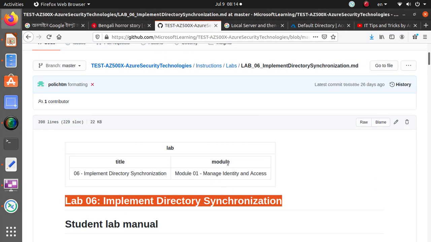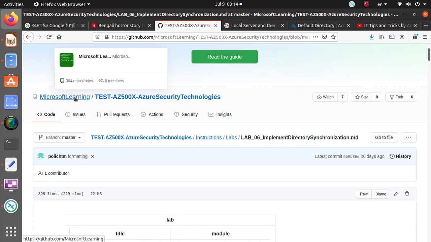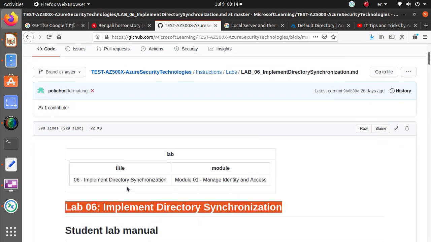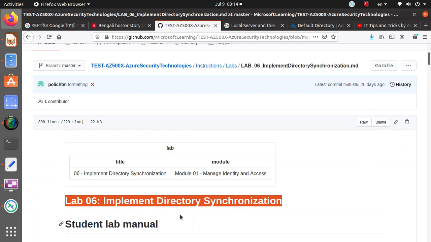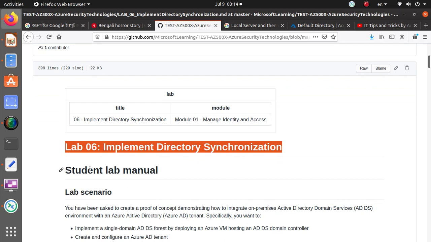In this series of videos, we are working on an upgraded version of the AZ-500 labs from Microsoft Learning, available on GitHub. We have already done 6 previous videos to cover the new series of labs. In this one, we're going to focus on implementing directory synchronization. I can't recall if we had this in the previous version of the 500 lab or not.